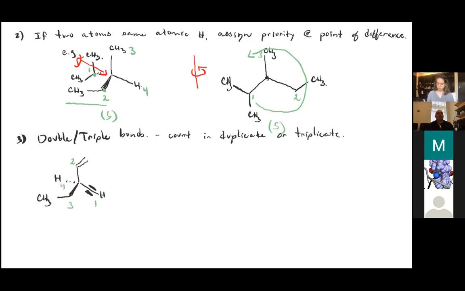And so we can draw a Newman projection for this, and I'm just going to swing it again around the vertical axis. So the hydrogen is going back. And the double bonded substituent is on top. The alkyne, the triple bond, is on the right. And the ethyl group is on the left. Add the numbers, 1, 2, 3, draw my arrow. It's going counterclockwise. And so this is the S enantiomer.